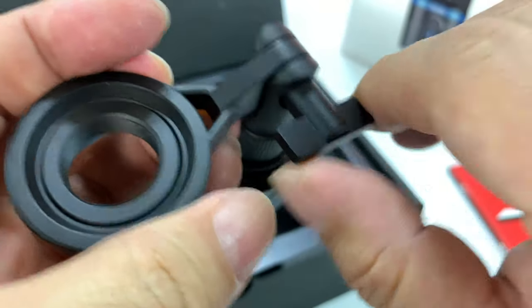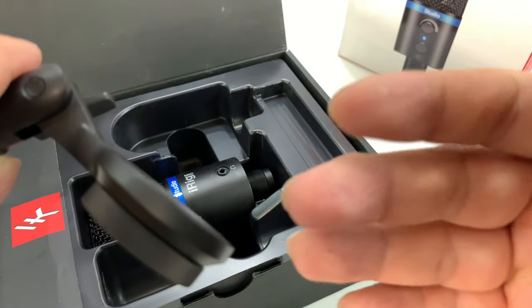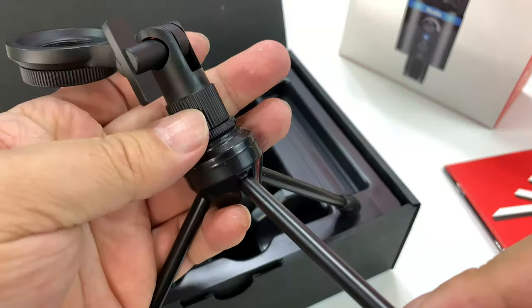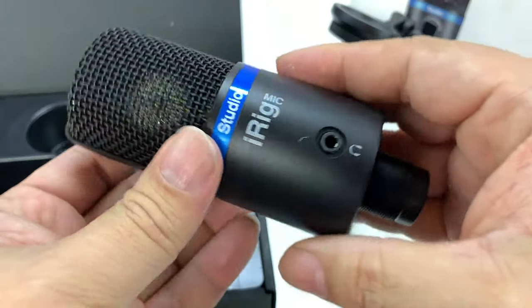This is all aluminum hardware. You can tighten this down. It's a cardioid pattern — the microphone actually is not going to be pointed at you; the speaker is kind of facing you, so you're talking into it kind of like an old-school microphone. You can tighten it down there. I love the fact that it comes with that — I wasn't sure if it was going to be boom-mounted or something.